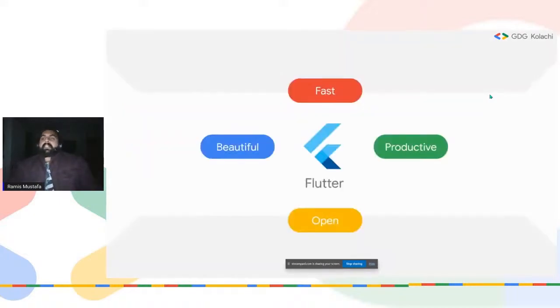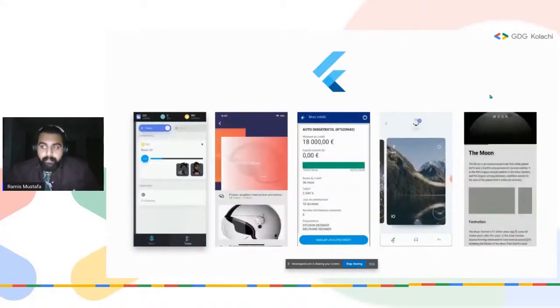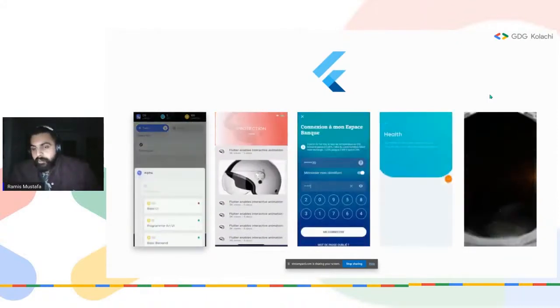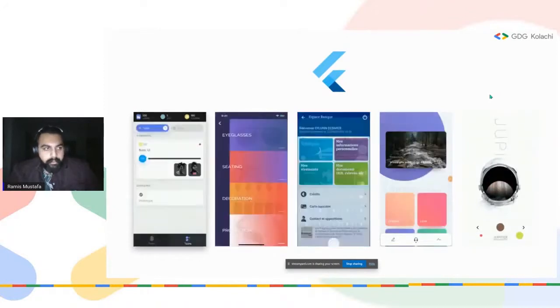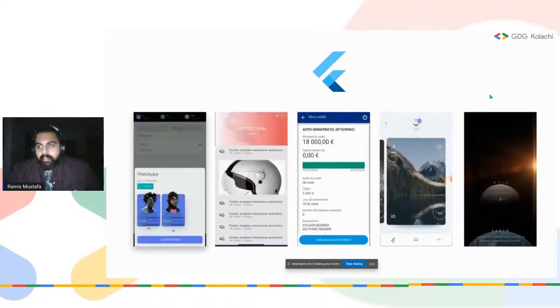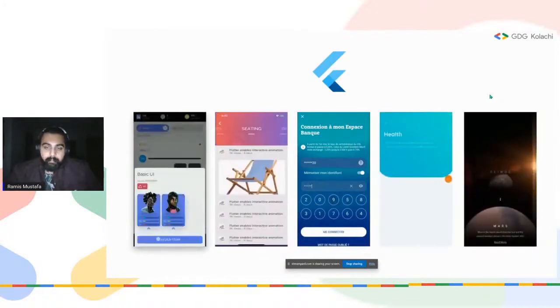It was made with three things in mind: beautiful apps, speed and responsiveness, as well as developer productivity, and building an open developer environment by keeping all the Flutter toolkits and code open source. Flutter is Google's UI toolkit for building beautiful apps for mobile, web, and desktop from a single code base. All the widgets you use in your mobile apps are also reusable for your desktop apps. All the widgets that you use in your desktop apps can be converted to widgets in the mobile app. We'll get to every detail as I progress through these slides, as well as the practicals when I move there.